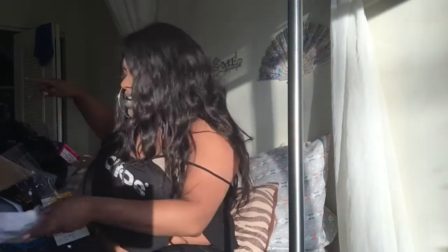And wow, you guys, I have to show you this pile. Can you see this pile on my bed? And I still have four more wigs to pull out.